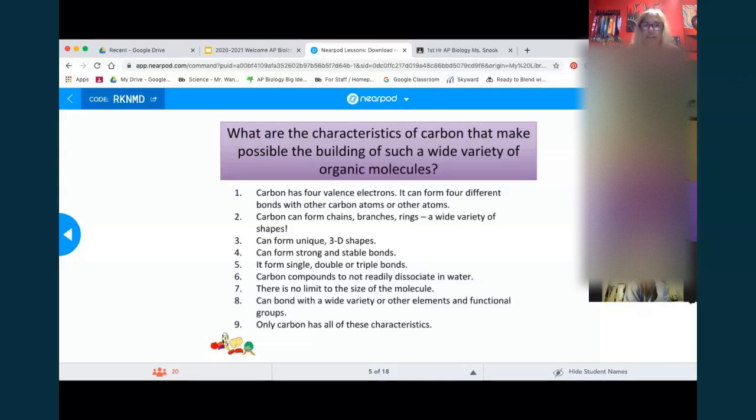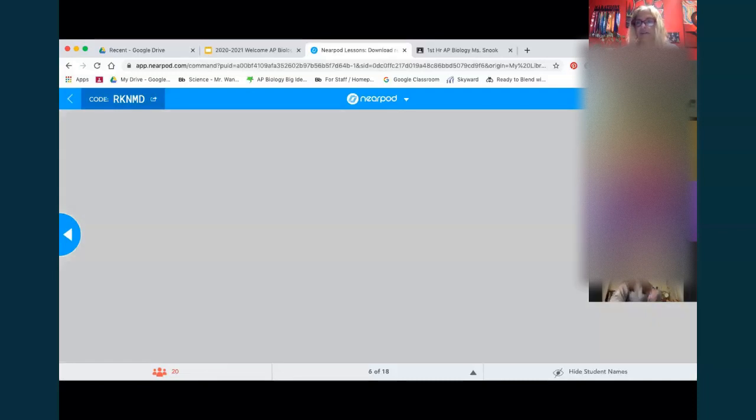They create very strong, stable bonds, like the single bond, the double bond, the triple bond. The more bonds you have, the stronger that bond is, and they are all covalent bonds. I saw somebody had put that. There's no limit to their size, and I mentioned the other 2 already.